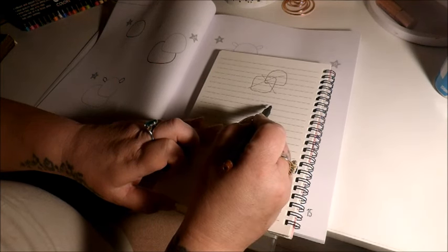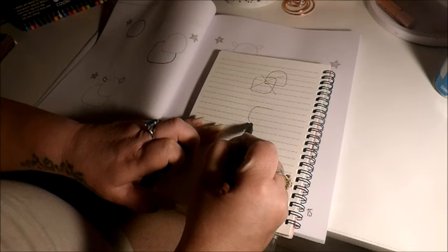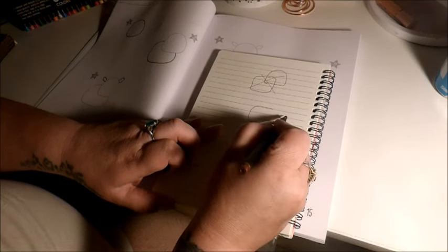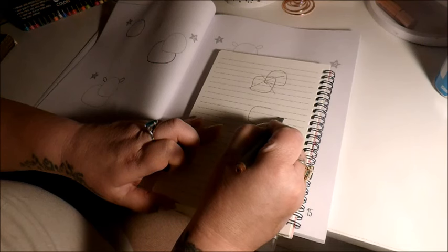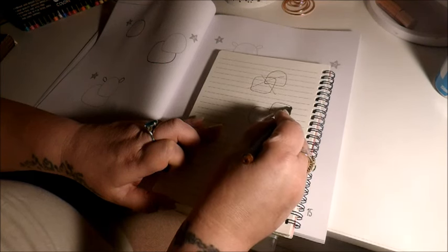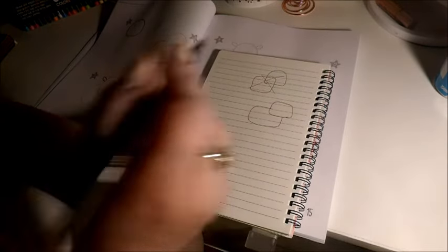I want to start actually with the body because, and then this bit goes like this. Yeah, that's better. Right, that's the body.